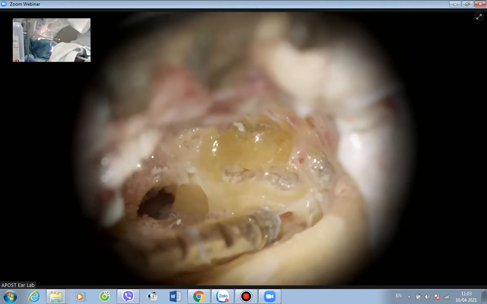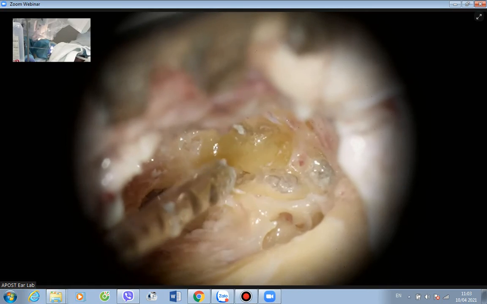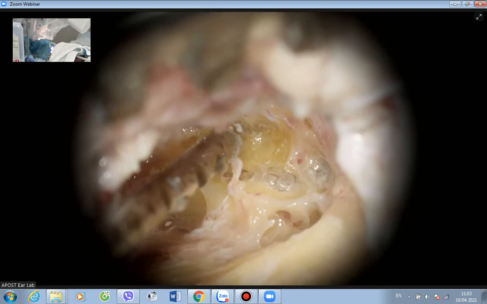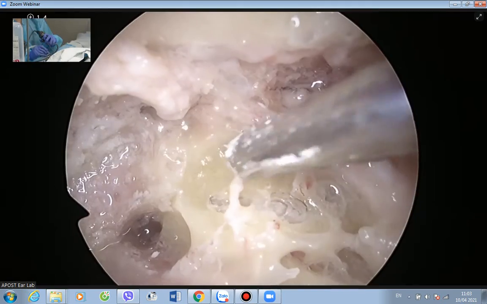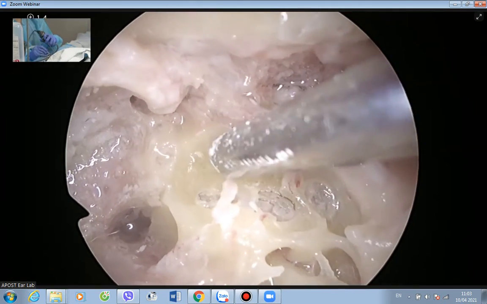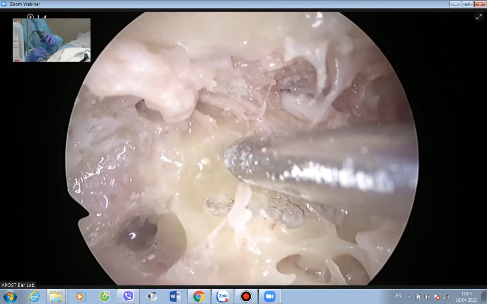So you can see this is the membrane, and this is the basal turn and the second turn. So if you use the endoscope with a good magnification, you can see the basal turn, the second turn is here.